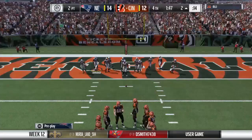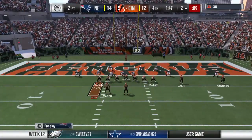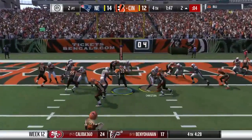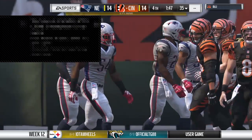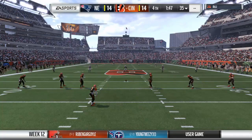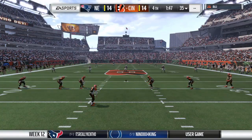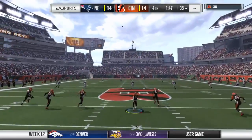So a big play coming up for the Bengals as they'll indeed go for 2. Here we go. Blue 90. They'll run it now out of the gun. And he will get into the end zone again. And he seems to have a nose for it as he gets both the touchdown and the 2-point conversion. So here comes the kickoff now, all even here in this fourth quarter.